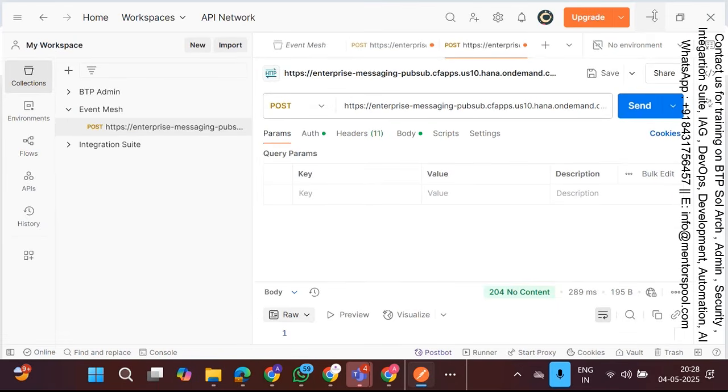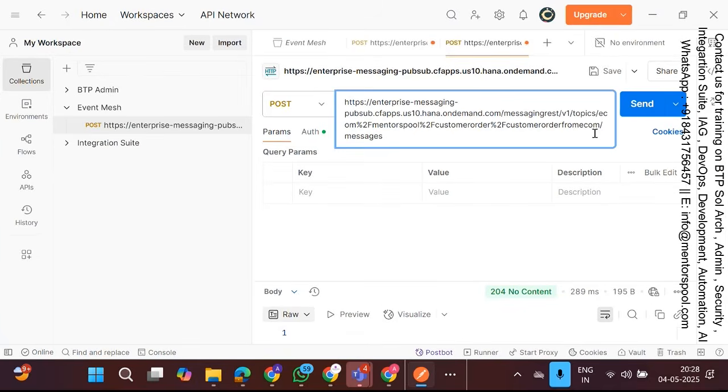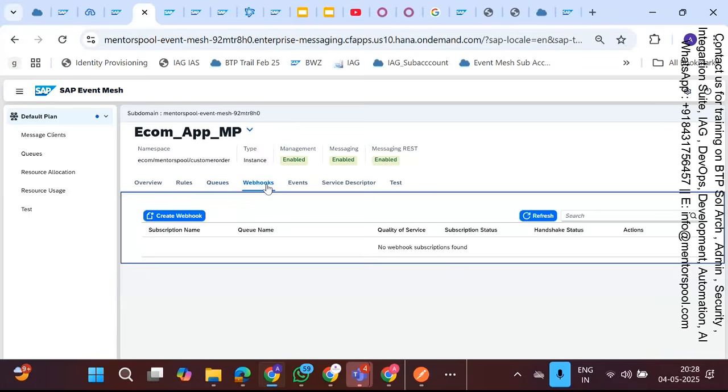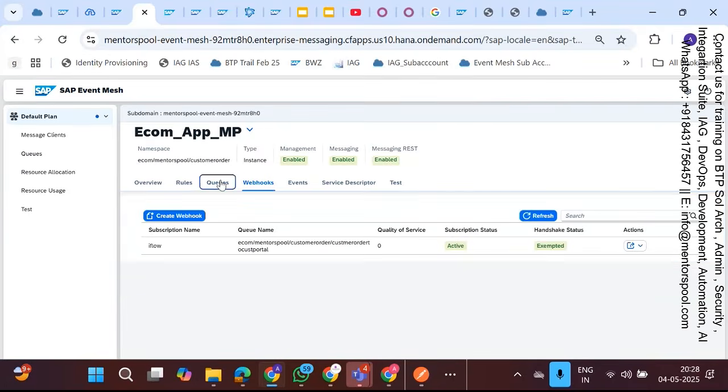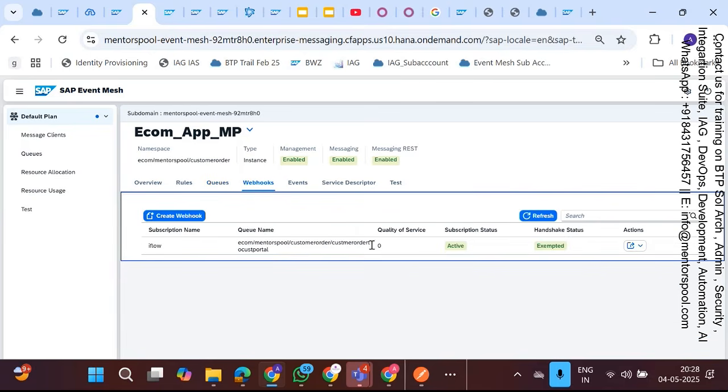So this is S4. S4 sends an event and it comes to a topic. I'm sending it to a topic, and this topic has been subscribed to by 3 queues, so it is coming to 3 queues also. But I have created a webhook which is sending it to the target. Because this queue is sending to the target, it's showing 0. As soon as something came, it was sent to the target.